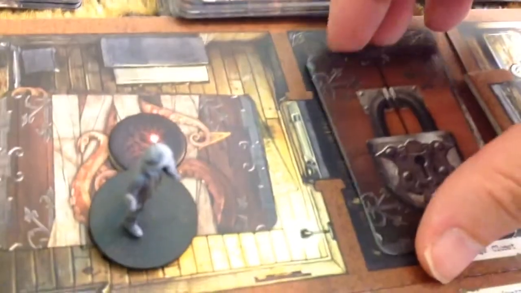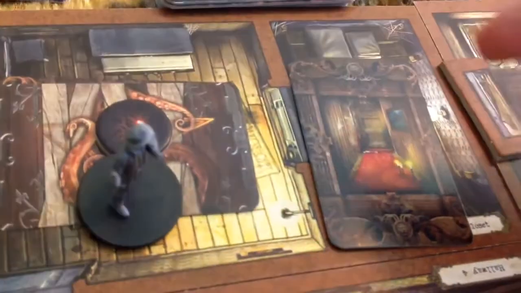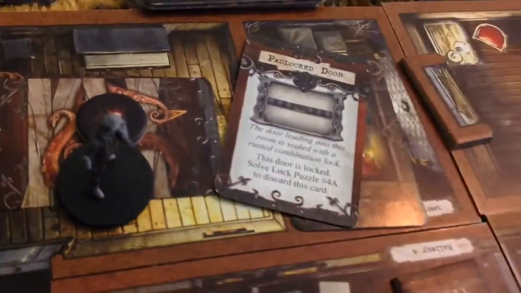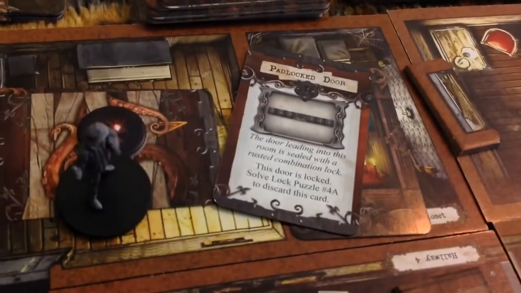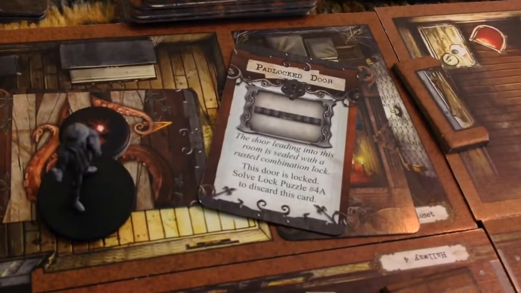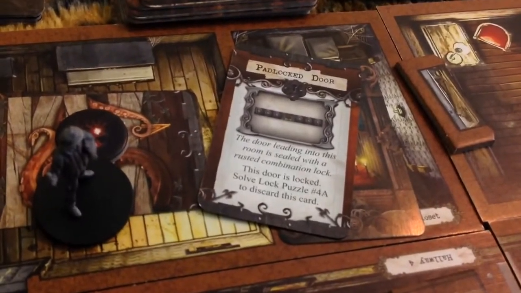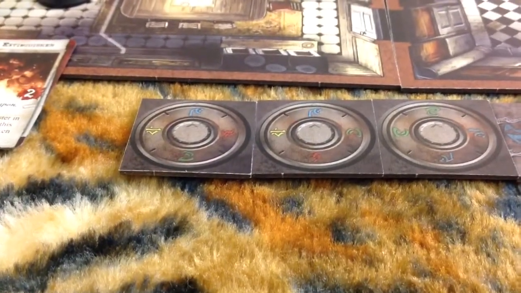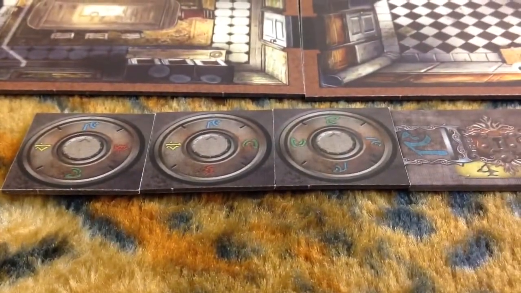So he's going to use his action as a movement and try to enter the storage closet and reveal the lock card to be a padlocked door. The door leading into this room is sealed with a rusted combination lock. We have to solve lock puzzle 4A, so I'll get that set up. Okay, here we have lock puzzle 4A, and as you can see, some of it is already solved, luckily enough.